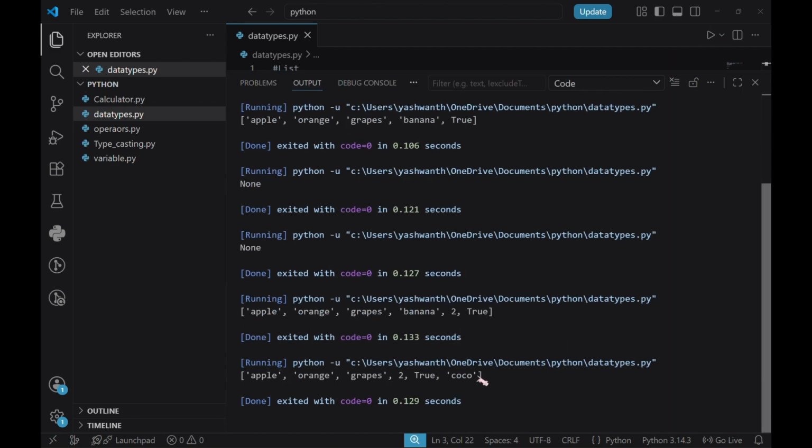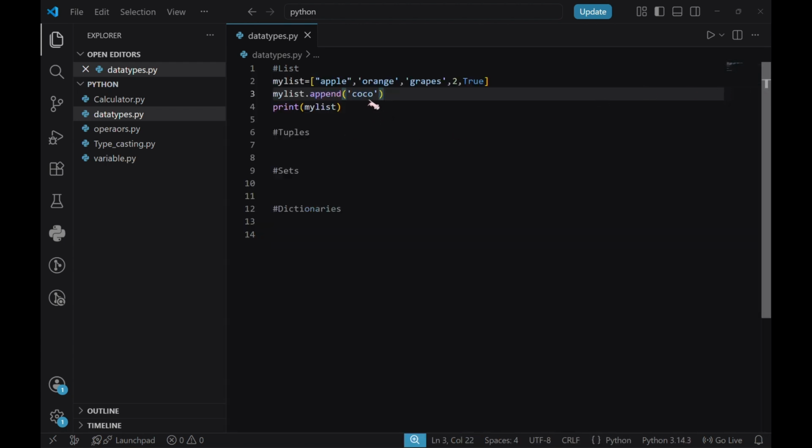So we can see append will add the item we have given on the last, like -1, on the place of -1. Append is used in this way. It will just add this cocoa at the last. Where you want to add at the last, we can use append.